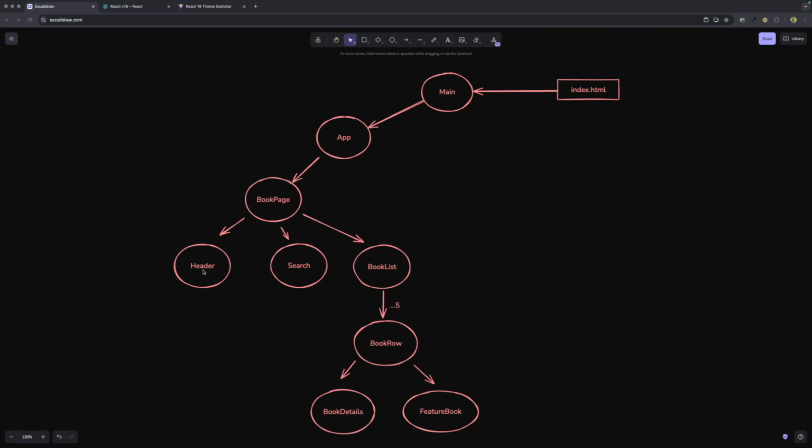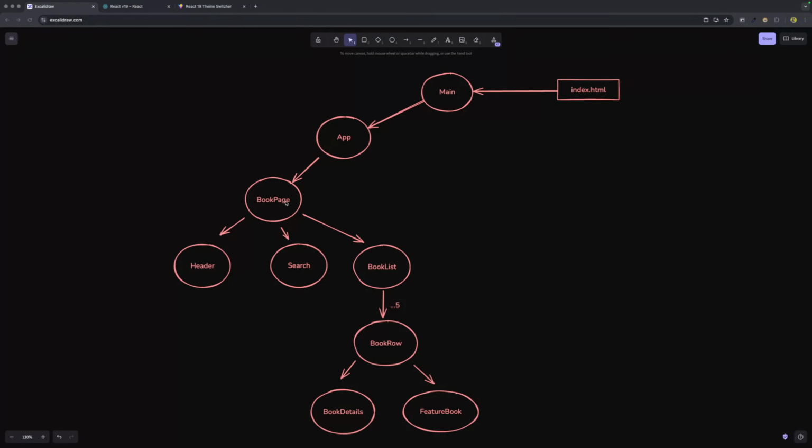Now, if you have to pass that information everywhere through props, you have to somehow bring this up to book page. Maybe from book page, you want to pass it to book list, from there to book row. What happened to the search? You might want to change the border color of the search control based on the theme you are in. So that means you have to pass it over here. But the mistake that you'll be making, thinking through props, is that your data is now going in the reverse way.